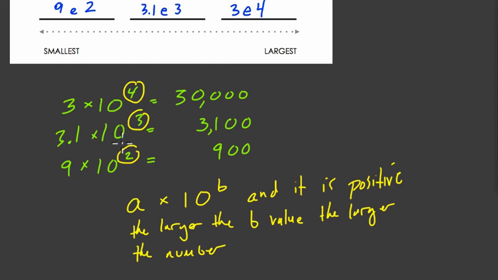So the first thing you want to compare is the exponent. That controls the base of 10, which is always going to be larger than the a value, because a is between 1 and 10. And that will tell you right away what the biggest number is.